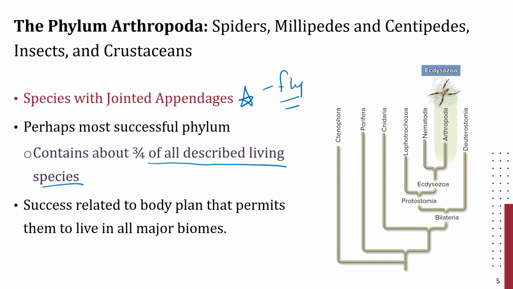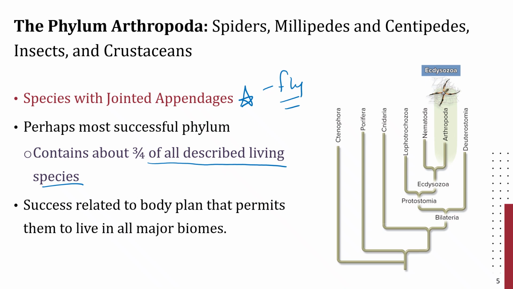And this is going to be a really successful mode of locomotion because you can move over large areas, you can encounter new environments, and we're going to see, or have seen throughout the semester, that many of these are very closely tied with animals, tied with flowers for pollination and whatnot.